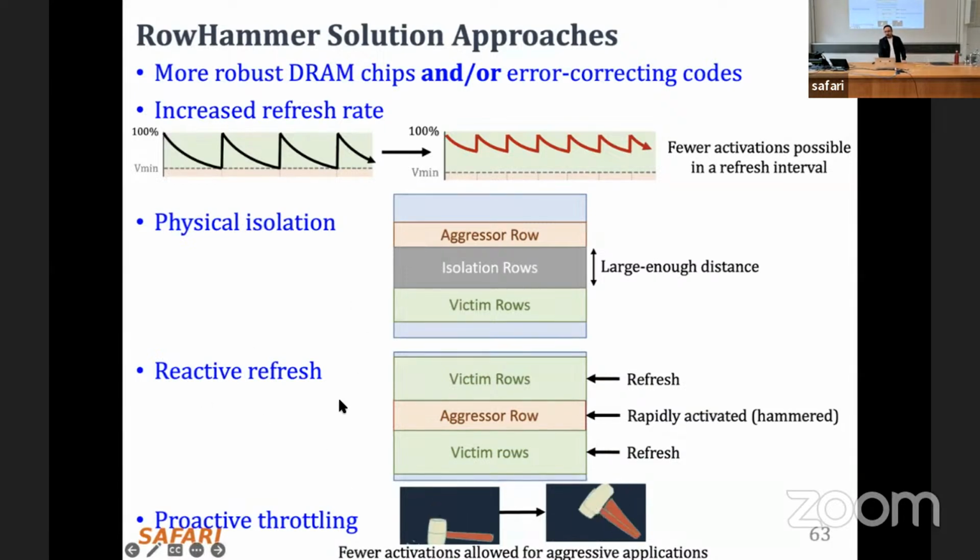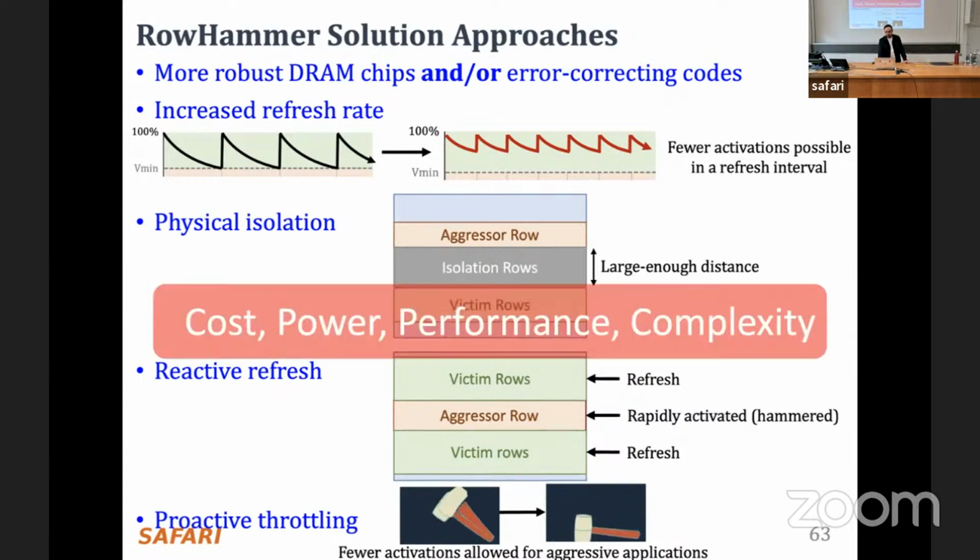You can observe the memory access patterns. You can detect that one particular row is rapidly and repeatedly being activated, so it's been hammered. So you can proactively or reactively refresh the potential victim rows around it, and it mitigates the bit flips. Or you can even throttle memory accesses so that you do not access memory at a high enough frequency to induce bit flips.